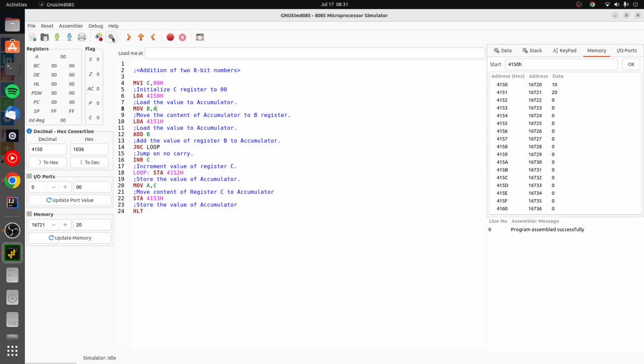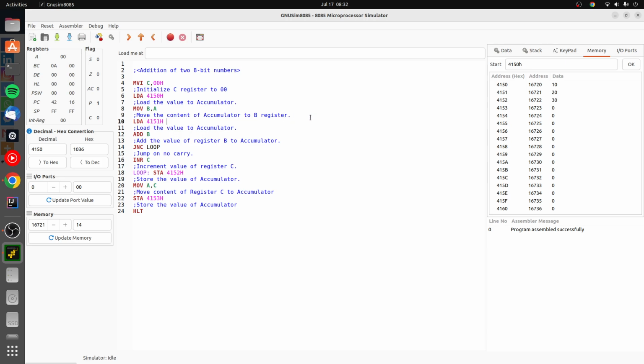the program from this button, or directly from this execute menu, or directly by pressing the F9 key. Let's do this once. So yes, 10 plus 20, the result is in 4152 and 4153. We have LSB as 30 and we don't have any carry in this case, so it's 0 and 30, simply. That's it, a simple thing. You can check the results are the same and the code is working perfectly fine.